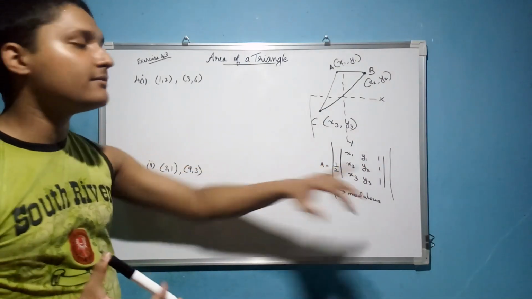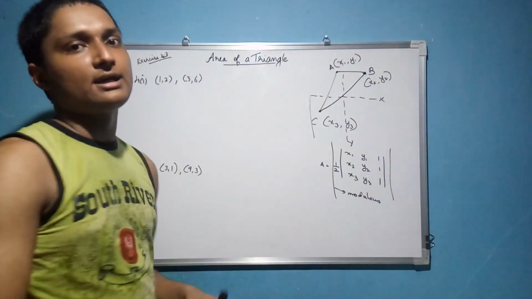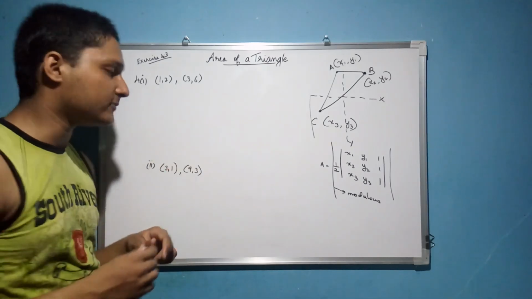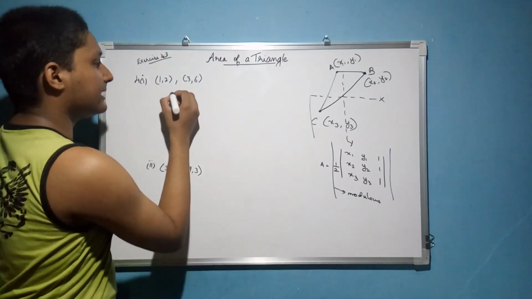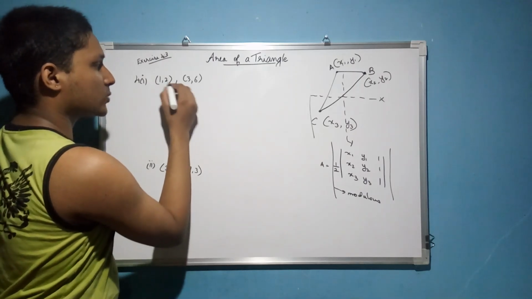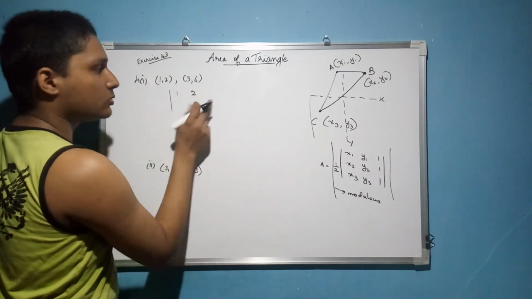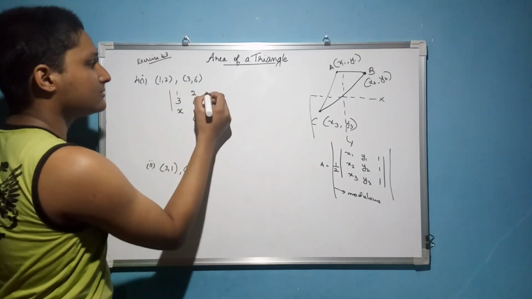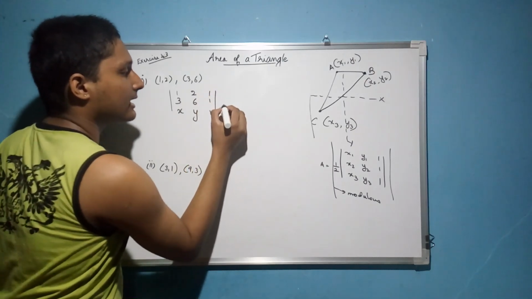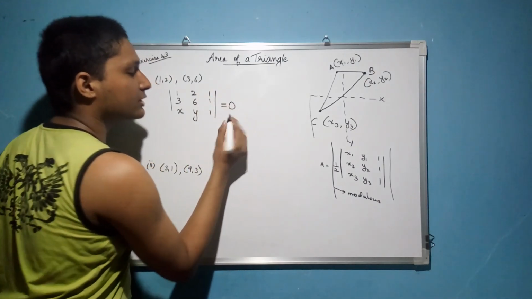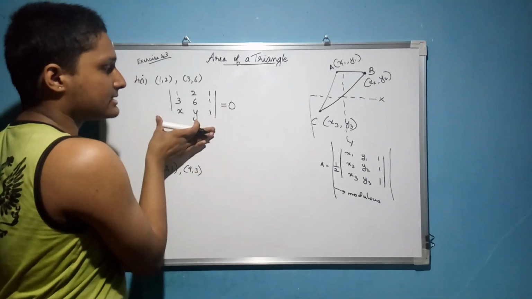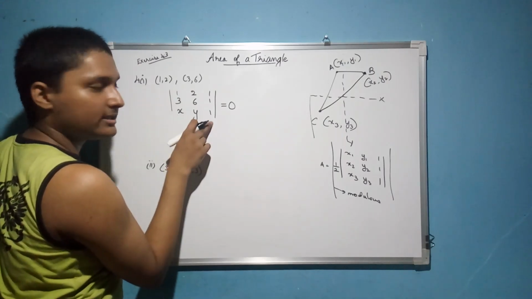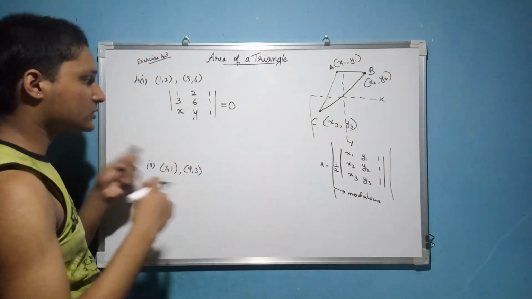So here when you derive, we are going to consider one of them as a general point x, y, a general point that is belonging to that line. So we are going to write x1, y1 as 1, 2, x2, y2 as 3, 6, and x, y is the general point. Then 1, 1, 1 remains like this. And since it is an equation, you need to equate it to 0. Better to start with this only, otherwise we are going to mix up with so many terms.